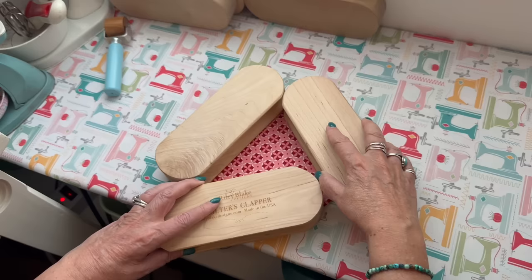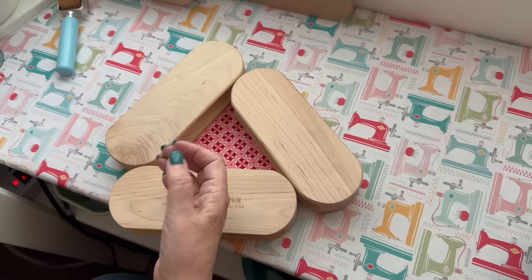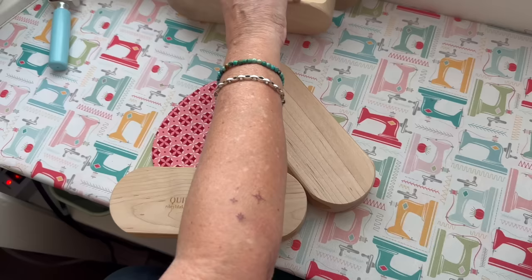These are made of wood, and so the wood absorbs the heat and pulls the heat out of there faster. And because they weigh a little bit, they're a little bit heavy, they help your piece to cool off more quickly and to be flatter. Now I use this in piecing as well, which works very well, but I really like to use them in applique also. And that's all you need.